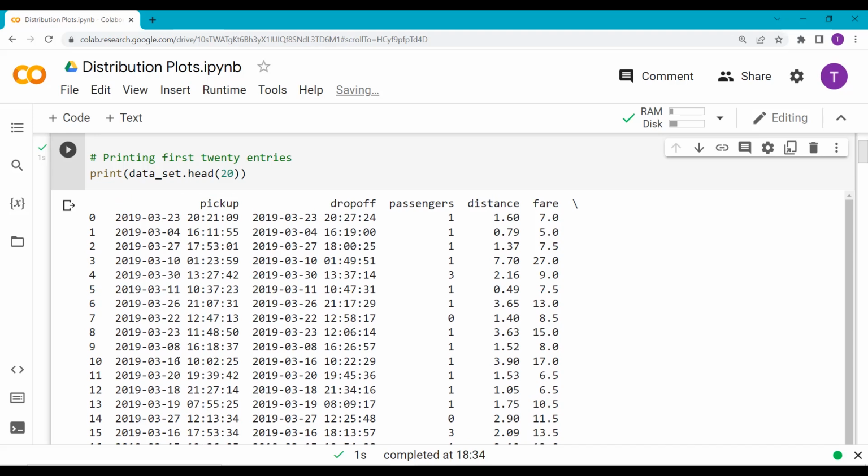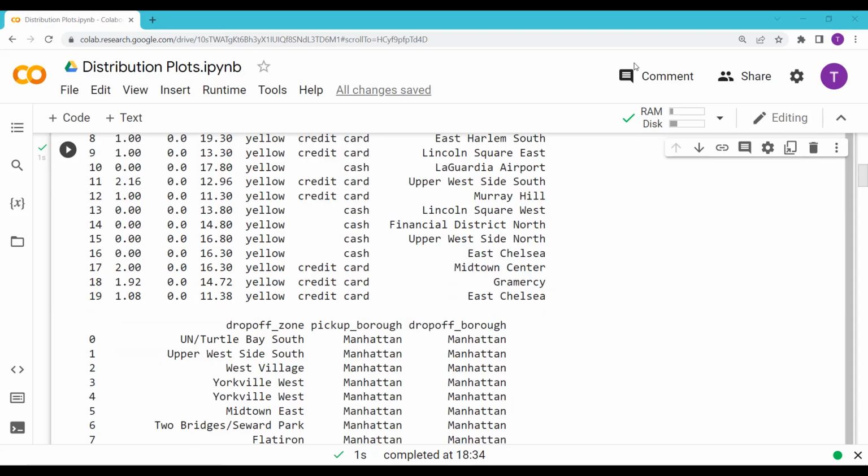So basically this dataset includes the details on the passengers who took taxis, including whether they gave the driver a tip or not, the date and the time of the pickup and the drop off, the number of passengers in the taxi, the distance traveled, the fare, the total amount of a toll, the pickup and the drop off zone, and the pickup and drop off borough, and also the payment mechanism and the color of the cabs that passengers use.